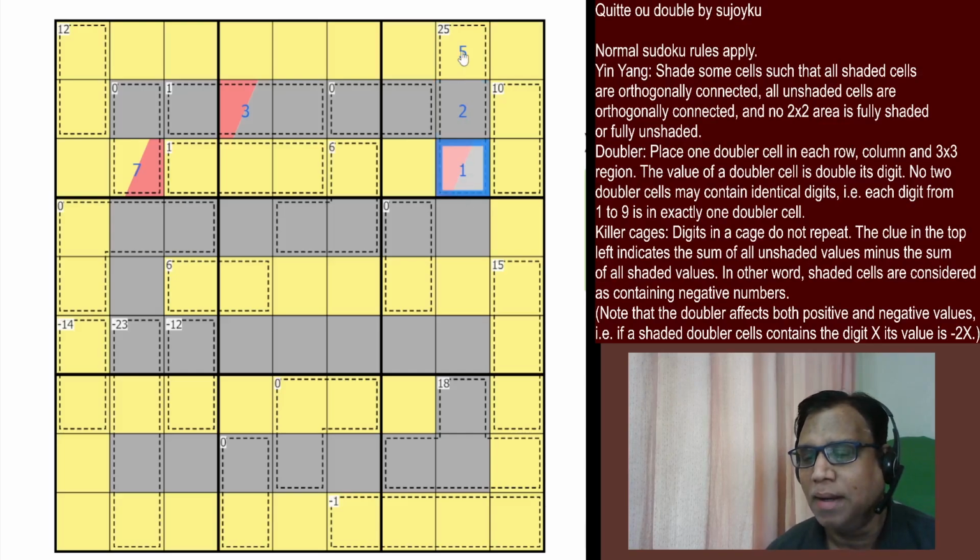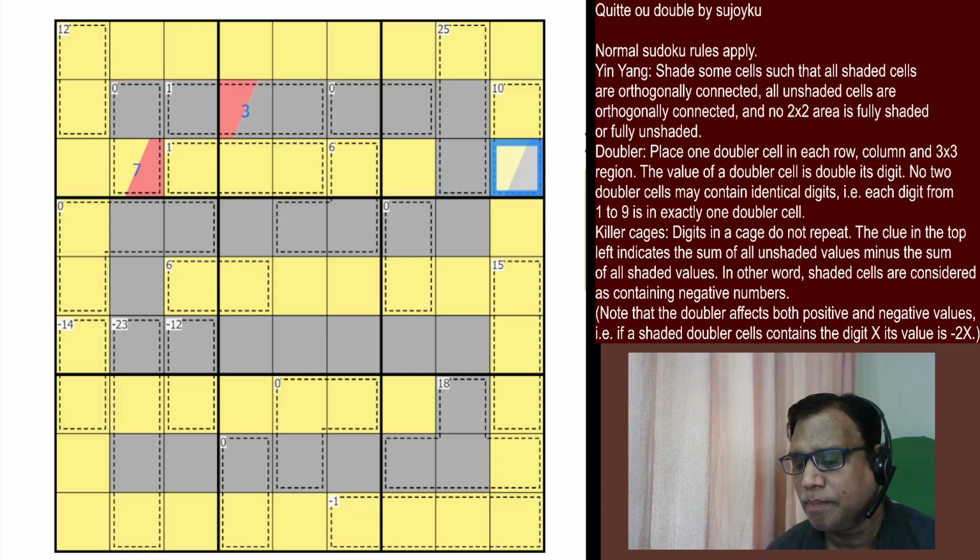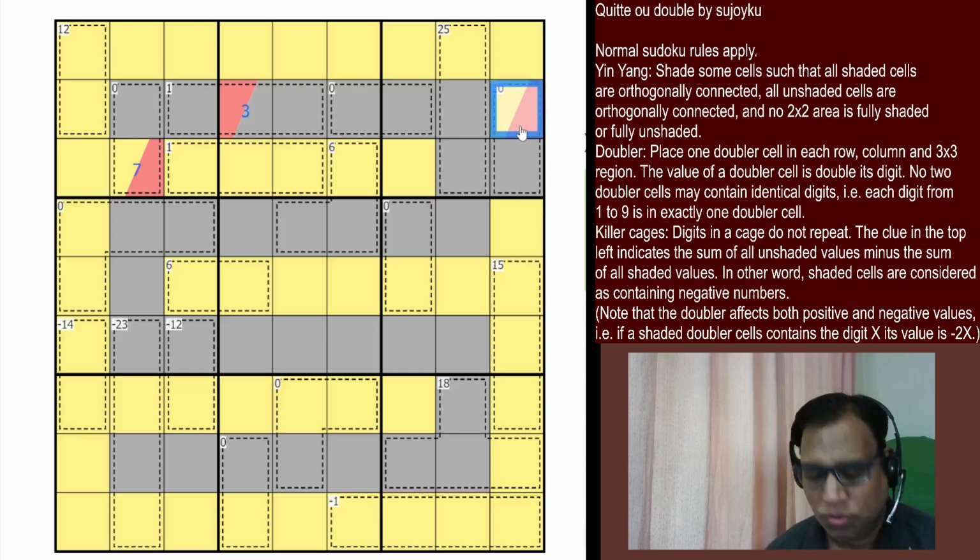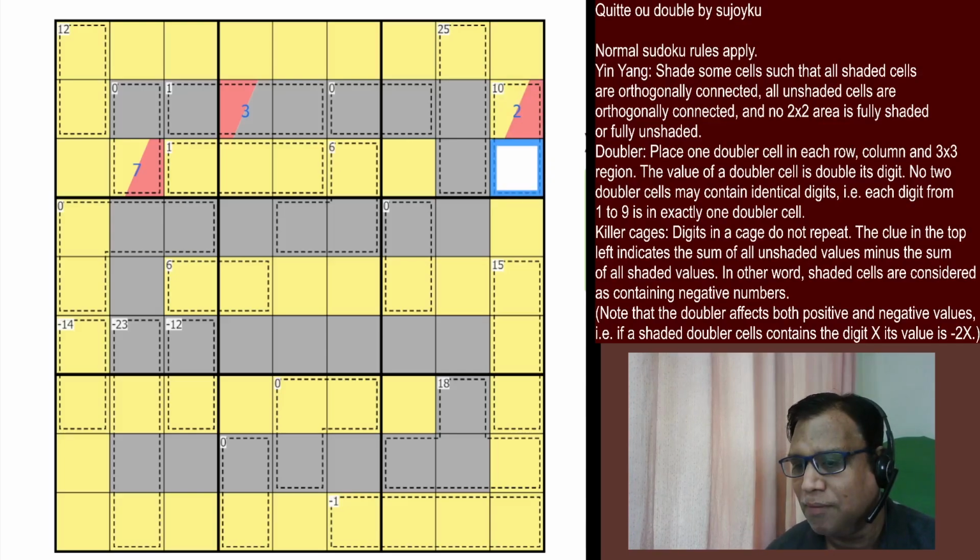Of course this 25 is not possible, because then this would be something else. So maybe that's a bad example. Let's assume that this is a doubler cell, and that is negative. Again, that's not possible. Maybe I have to take something different. Let's say this is a doubler cell, so this is positive. If you put 2 here, the actual value is 4, and now to make this 10, a negative is again not possible. I'm taking very bad examples here. So this will now be 6.